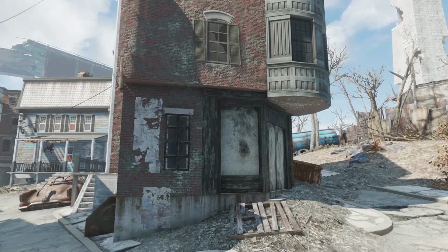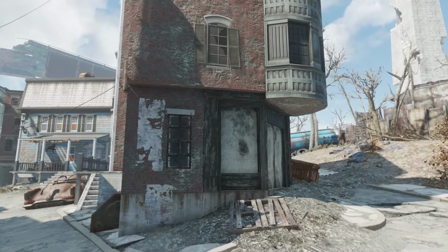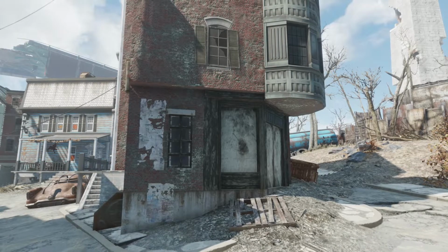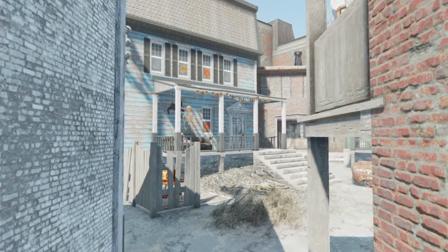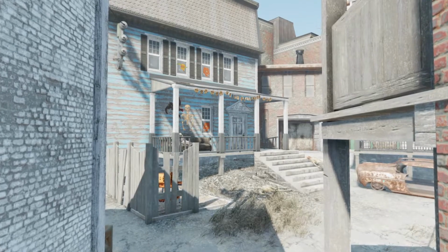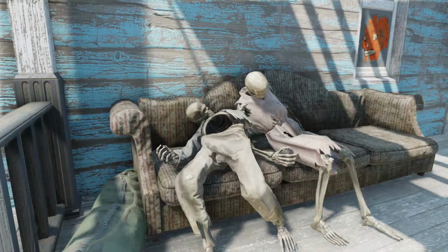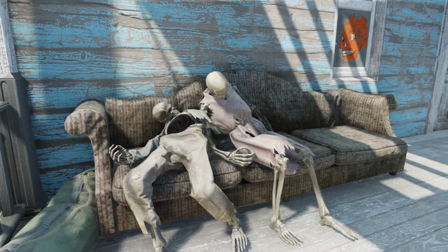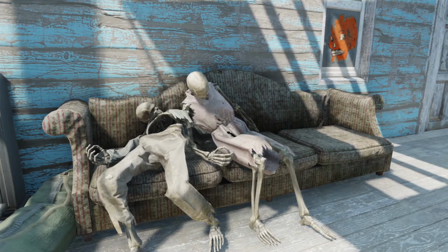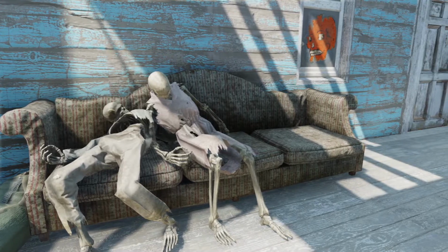Just a stone's throw away from the walls of Bunker Hill, we can find a small alleyway that leads to an opening in the maze-like design of the tightly packed buildings. Venturing down this alley leads us to a seemingly innocent-looking blue house, with a few dead ghouls littering the front steps. Of course, this is the apocalypse, so we already know that looks are only skin deep, and that even the most innocent-looking presentations can hide a dark reality.